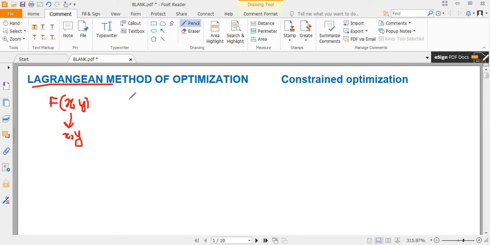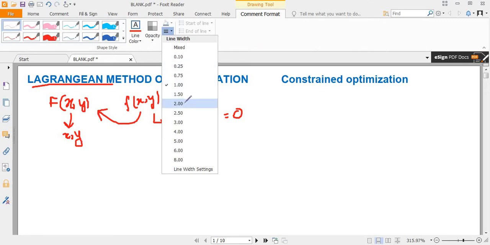And suppose we have a constraint, so we have small f(x,y), or you can take it as g(x,y) as well, equal to 0. When we want to use this constraint in our optimization, what we usually do is we insert this constraint into our function. So this is the implicit function. Suppose we have the constraint as x plus y minus 1 equal to 0. Suppose we have this constraint and we need to implement this constraint.